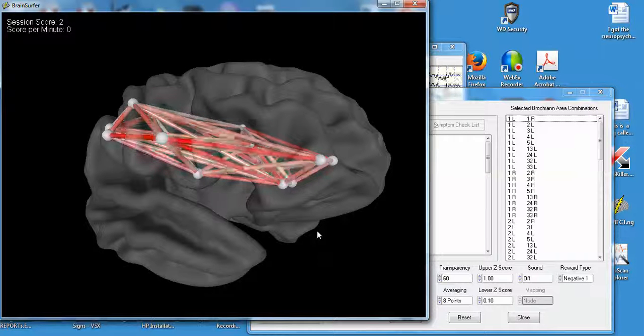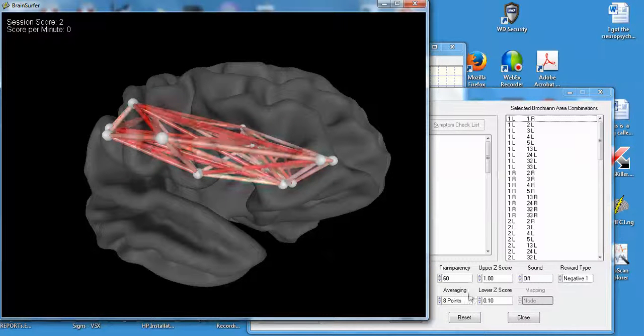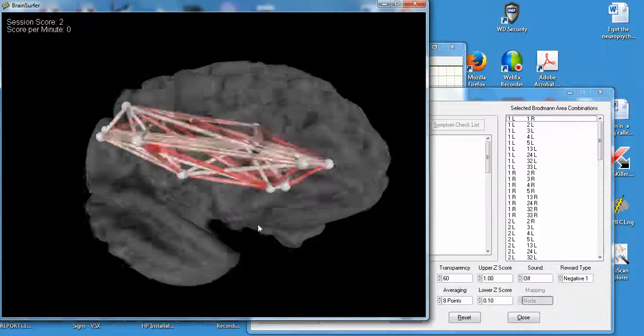This includes the parasylvian gyrus of the parietal lobes, the insula, particularly the right side, and then also the anterior cingulate gyrus. These important nodes of the pain matrix become dysregulated in pain patients, particularly chronic pain patients, and the goal is to reinforce greater stability. So that's the quick video of the pain network.